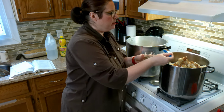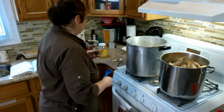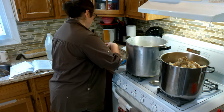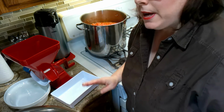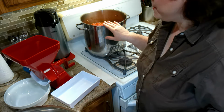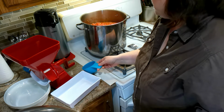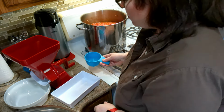and then we have to put it through some kind of blender to get the seeds out. So I'm going to bring this to a boil and boil it for roughly 30 minutes before the next step. So now this has cooked for about 30 minutes, and now it's time to run it through the mill to get all the seeds out.